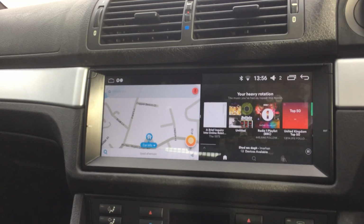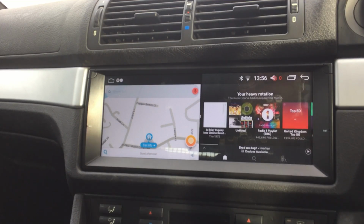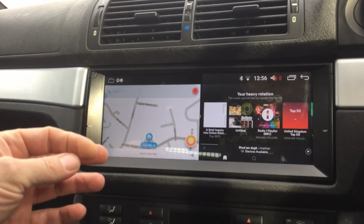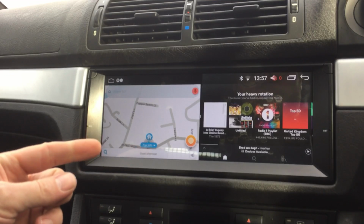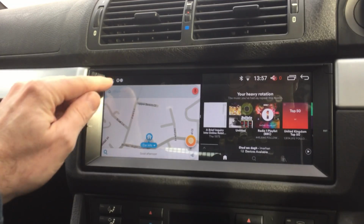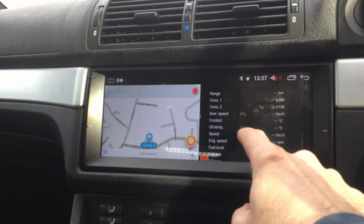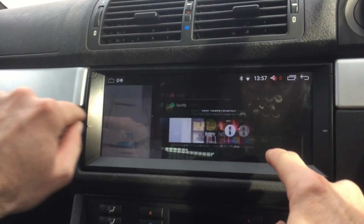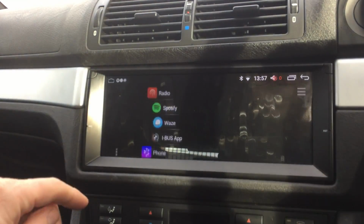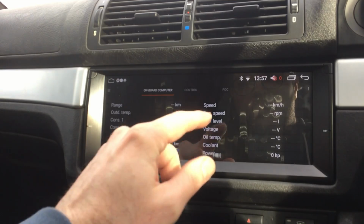Now that is great, but one of my reservations for changing out the mid was that all the kind of fuel consumption, range, time, date, all that stuff you program off the mid, and then that gets sent over the bus to your instrument cluster. You lose all that. But with the iBus app, which is promising great things, to be honest, how can I make that full screen? Right, okay. The iBus app basically gives you all that ability back and more. So this would obviously all work once we've got the interface working.